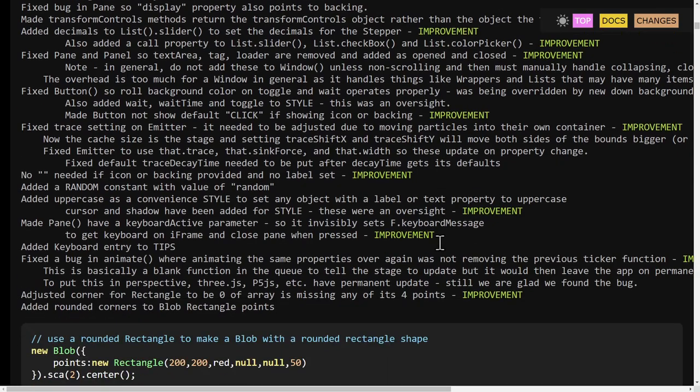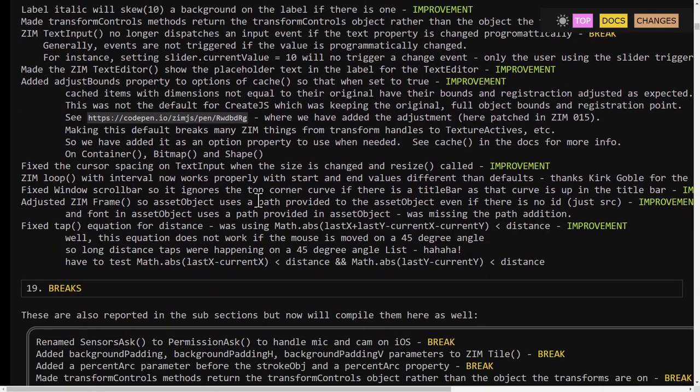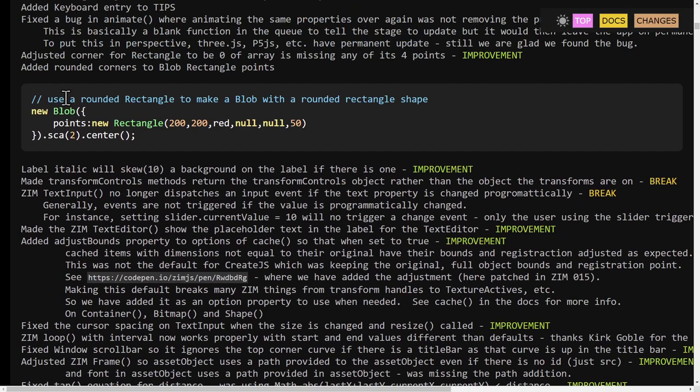Okay, so there you go. And what was this one? Oh, round a rectangle to blob. Maybe we could have brought that out on its own, but thanks, Amy, for pointing that out. The blob has shapes that you can add to it. For the points, you can give it points, or a number of points, or you can pass in a circle. You can say the word circle or the word rectangle. But if you pass in a ZIM circle, a ZIM rectangle or a ZIM triangle, it will make a blob based on the sizes of those.